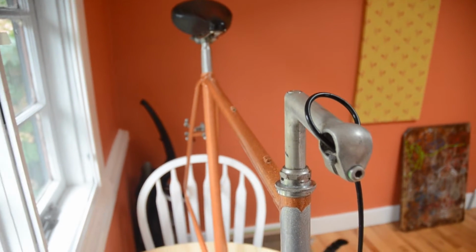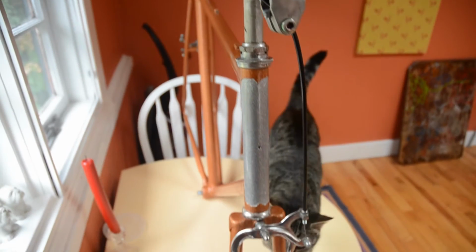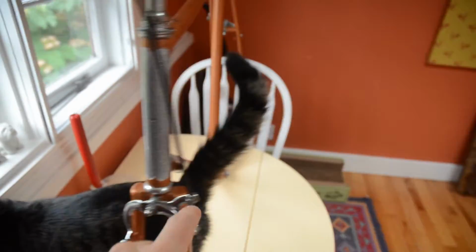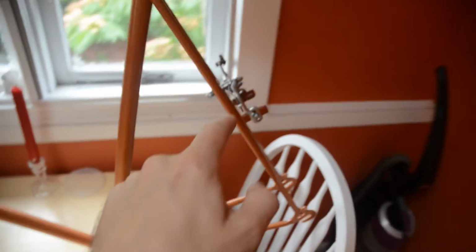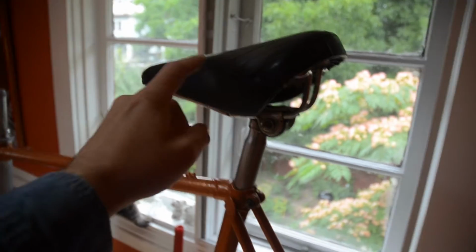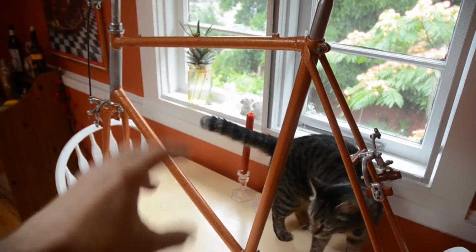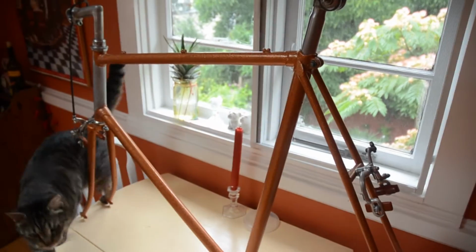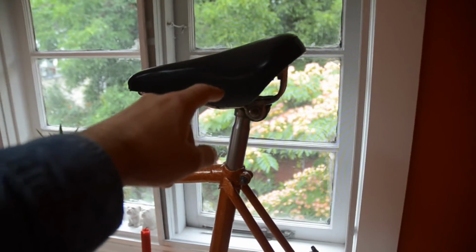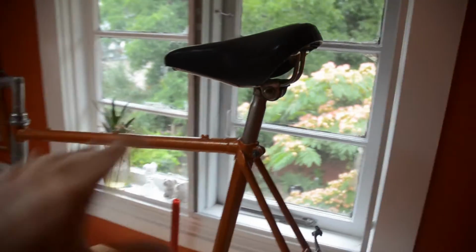Here is the bike in its current state. Prince is also going to check it out. As you can see, I put some brakes on there and some brakes back here. This is a saddle that I've had for a little while. It actually works out really well with this saddle. But from what I've heard, this bike is an Ashiki. So that's pretty cool. I have the Maruishi, so I guess I'm riding Japanese bikes. This saddle here was made in Osaka, so it kind of goes around with the whole Japanese vibe of this bike. But as you can see, the paint has dried.